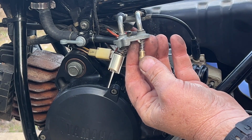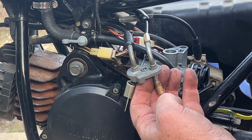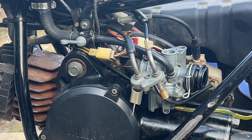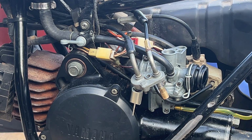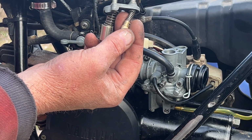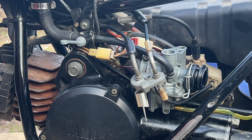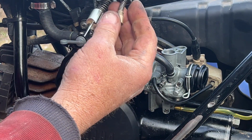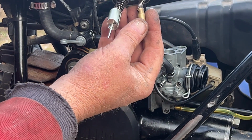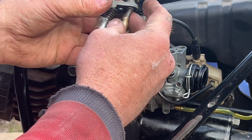Okay, so we'll pull the choke cable, and you can see how, if I can reach it, it pulls up against the spring. If I could pull it from here. Make sure it doesn't pop off while I do this. That spring is too tight. Oh, there we go. It's pulling up. Doesn't want to pull up very far though.